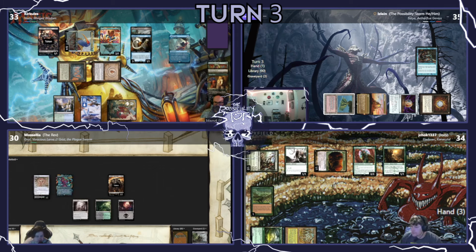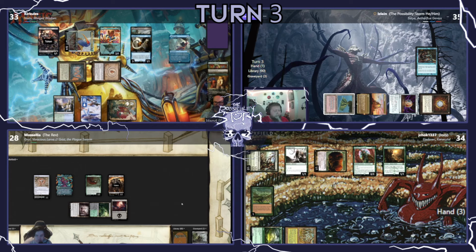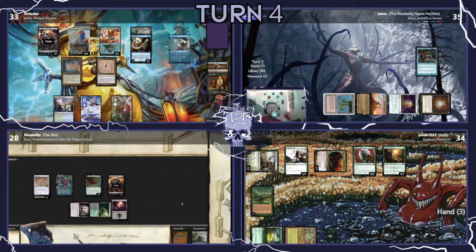Upkeep, draw. Play Swamp. I guess I'll pay 1 for Grist. Trigger Heuristics. I will pay for both and take 2 damage. And I will pass. Untap. Upkeep. Roll for, let's see, we'll remove a counter. And we'll roll for crypt. Gods are still punishing us, losing 3. And go to draw step.